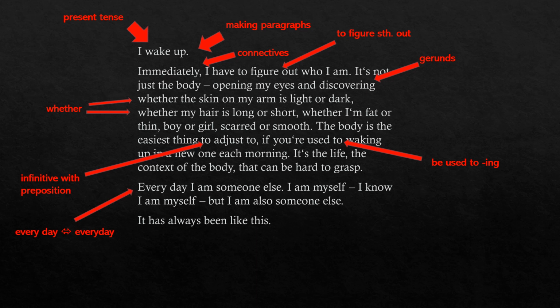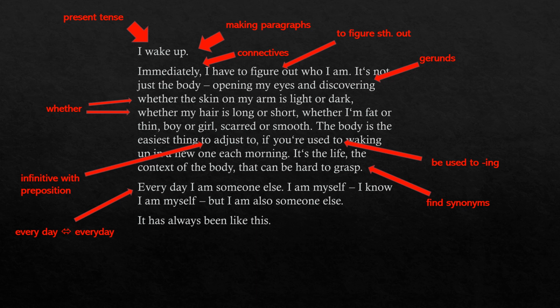Next one, everyday. Obviously, that's the title of the novel, so you might want to make sure that you spell it correctly and see the difference between every day, something that happens every single day, or the adjective everyday, which you could use in the sense of it was an everyday situation. It was not a spectacular, unusual, special situation. It was an everyday one. Yeah? It's an everyday phrase that you use all the time. Yeah, it's not something unusual. Again, make sure you know the difference and use both words or expressions.